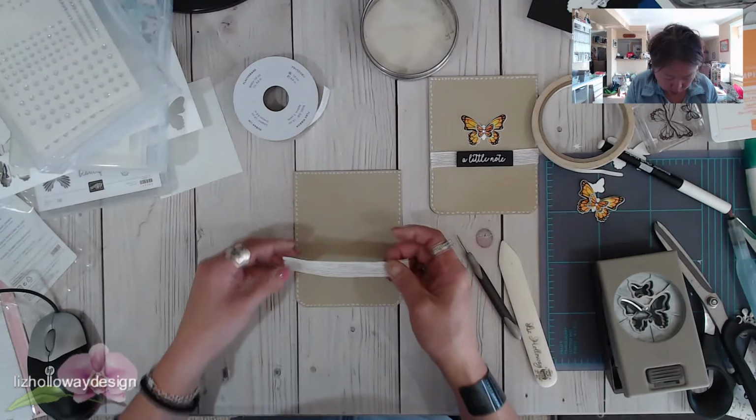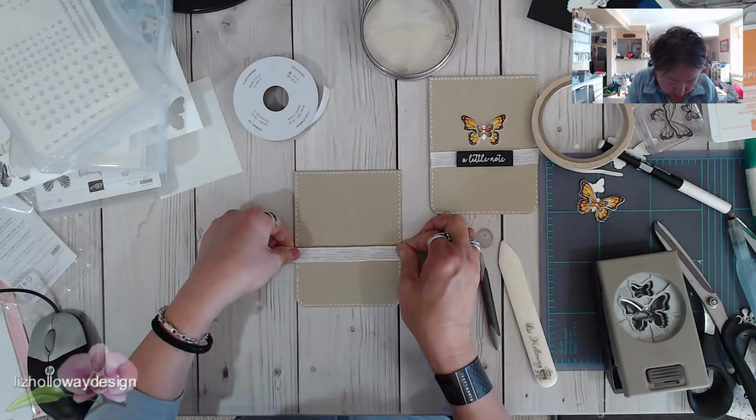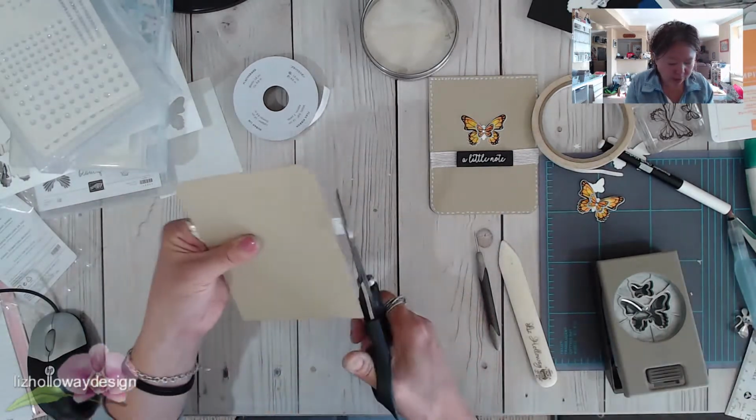And then I'm making sure I'm pulling the ribbon really tight so that when I'm ready to lay it down, I just lay it down like this, and then turn it over and trim off the excess.